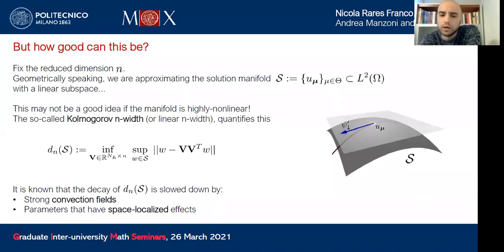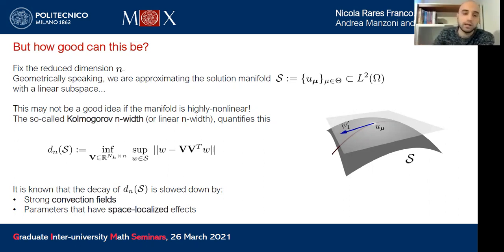But you can write this formula in the same way also in L2, just simply substitute this matrices V with some projector. But the point is, as you see, that you are saying, well, look at this W, which is one possible solution. I'm going to approximate W with its projection on the space spanned by the columns of V. Okay, so you are doing precisely the choice of a linear space and seeing how good you can be. In fact, see that I'm taking the suprema with respect to all possible solutions. So it's the worst case error that I can make among all solutions, and then taking the infimum among all possible subspaces of dimension n.